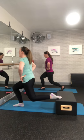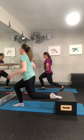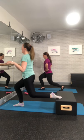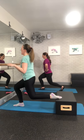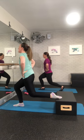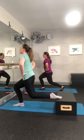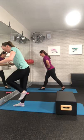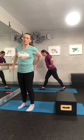So Bob is my friend, we're just gonna bob. Imagine like you're in the ocean and you're bobbing with the ebb and flow of the waves and your backside is on fire on your right side and your quads. Four, three, two, press and lengthen. Both legs go nuts doing that one.